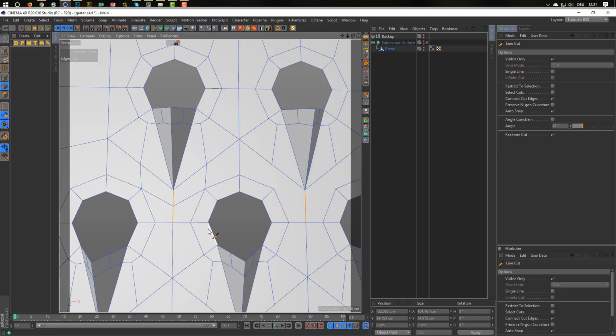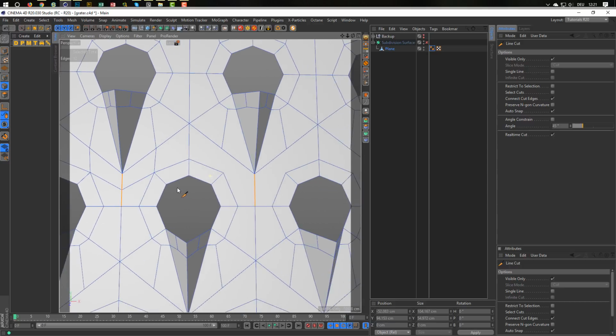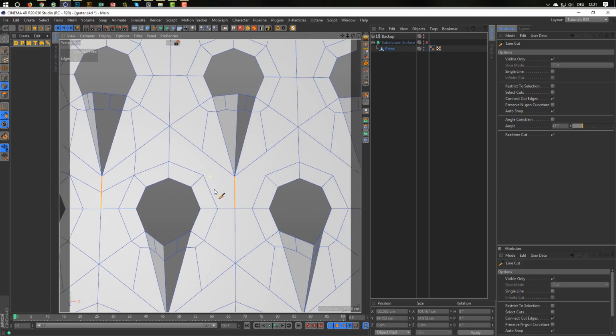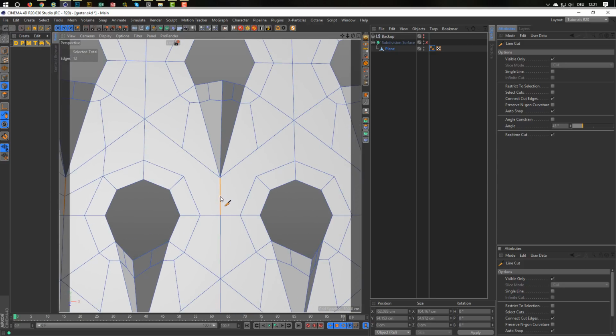And we solve this. We have just quads everywhere. And it's so cool to having just quads. And why does the knife not work correctly? Since we have R20, it does not work correctly.